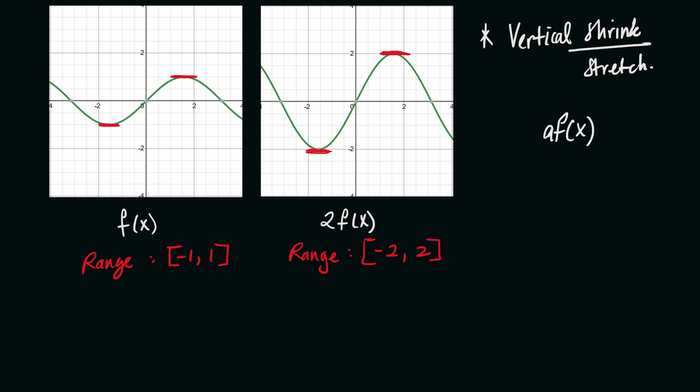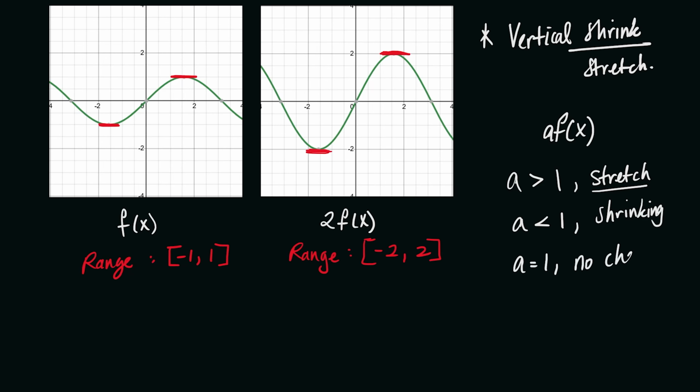just because the a value is larger than 1, then it must be growing larger. If it's less than 1, then it's growing smaller. So we can write that rule down here. If a is larger than 1, then it's stretching, right? And then if a is smaller than 1, then it's shrinking. And of course, if a is equal to 1, that just means no change, right?